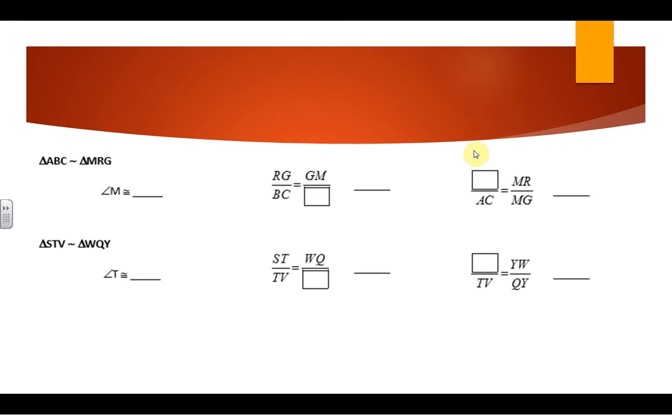So this is what that would look like. Angle M is the first letter, A is the first letter, so that goes there. RG to BC, so RG, middle and last, BC, middle and last, GM, last and first, CA, last and first. MR to MG, first and second, first and last. So I would have to do first and second to first and last over here. So that would be AB. You're just finding the pieces that match. Okay, so there's the rest of those.